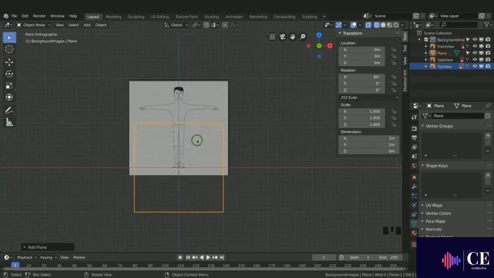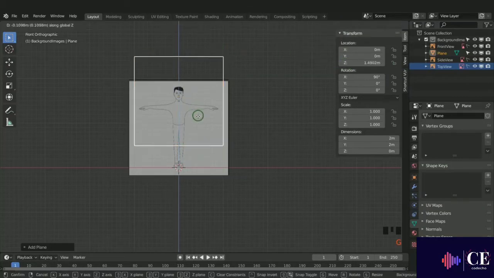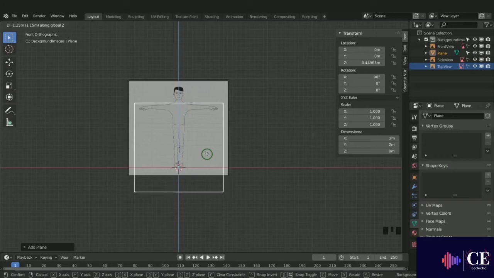The other thing I want to do is move this up in the z-axis. So I can either come up here and in the z location I can left click and drag, and just drag this up, maybe approximately position it there. You can also press G to move it, press Z to restrict it to the Z-axis, and you can move it along that axis.